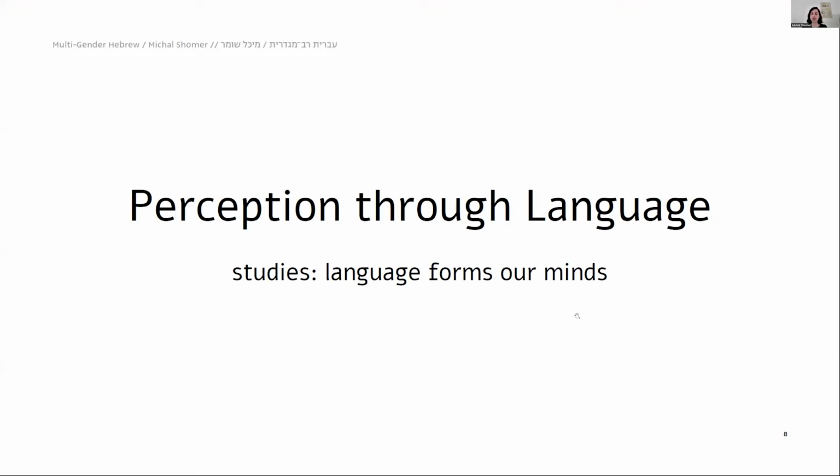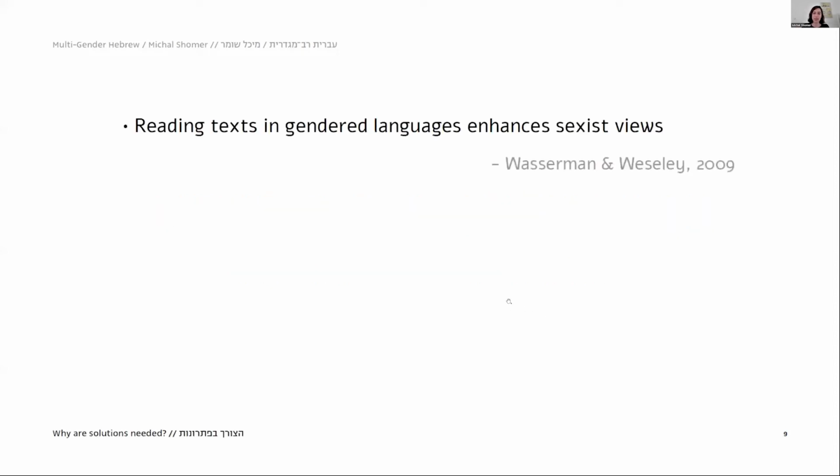I want to mention a few interesting studies about how language impacts our perception, our minds, and why this generic or masculine form is not so generic, so to speak. First of all, a general study was done with high school students. They were given texts in three different languages. One language is English, which is considered pretty gender neutral, with minimal gender loading. The other languages in this study were Spanish and French, which are much more gendered than English.